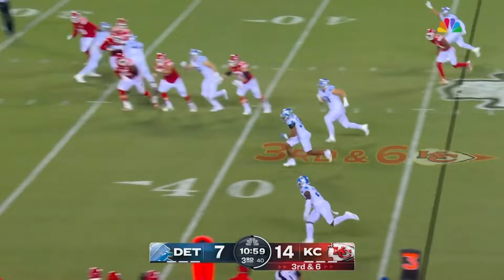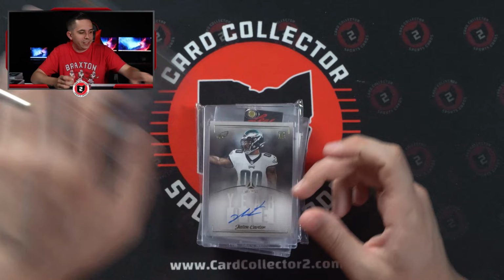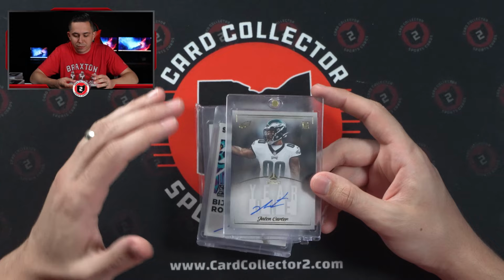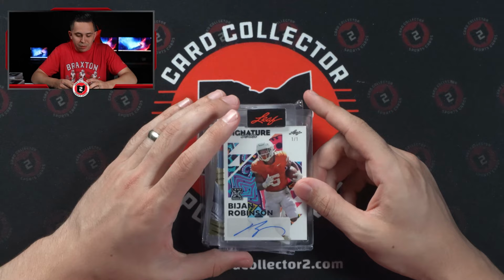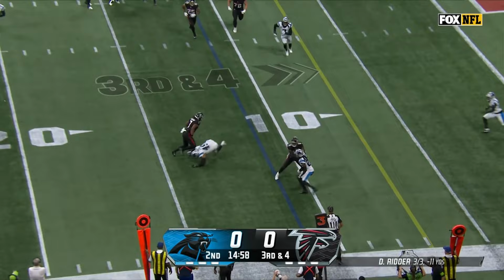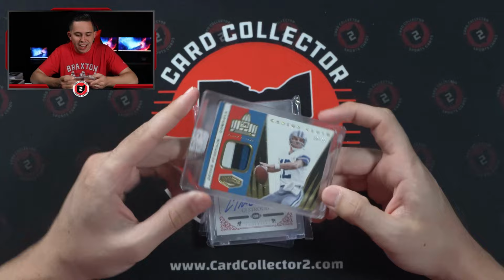Kadarius Toney. Yikes. Yikes. Jalen Carter. This guy, I've said it before. I picked him on Card Talk to win Defensive Rookie of the Year. This dude's a problem. He fell in the draft for some off-the-field stuff, but he's the real deal. Reminds me of Aaron Donald. Just can take over a game. Bijan 101, another guy that dominated. That touchdown run was crazy. Staubach out of 99, Canton Cloth.